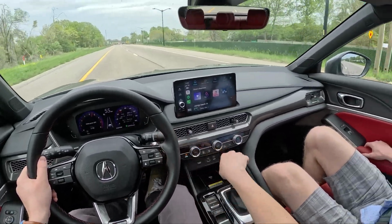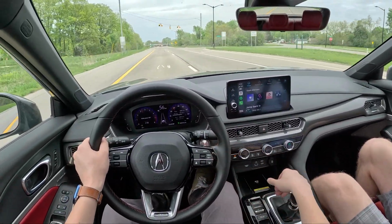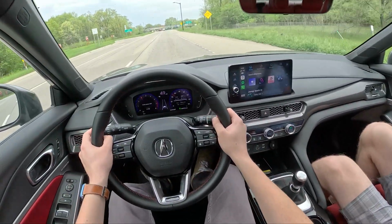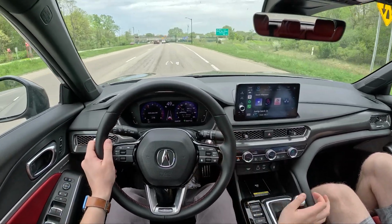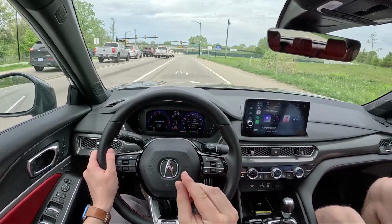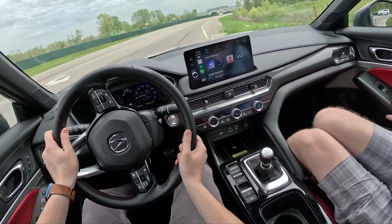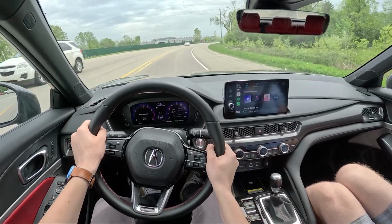I also wish it had like 50 more horsepower. Well, Type S is coming for you, but that's going to cost $50,000. I know. Well, yeah, the Type S is going to have like 300, so it's going to have over 100 more horsepower than this. That'll be great. Yeah, really, you just want this with a tune. You just have it tuned, mate. The rev matching system works pretty good, though it won't rev match all of the time. Like if you're coming into a corner, allegedly, in third gear and you really want to get the max revs and downshift in a second, it won't do that for you. Okay.